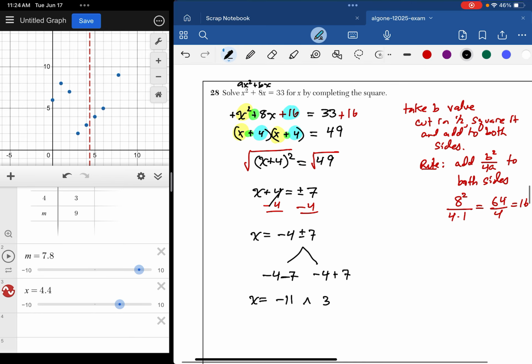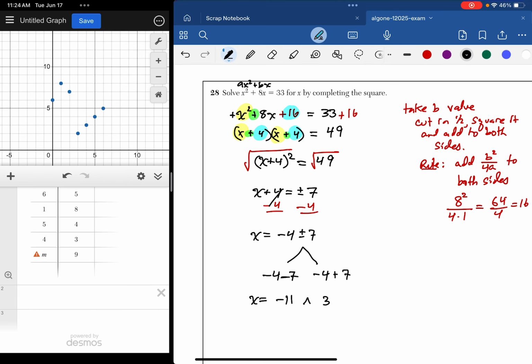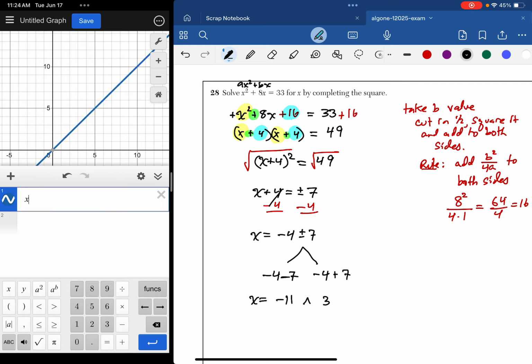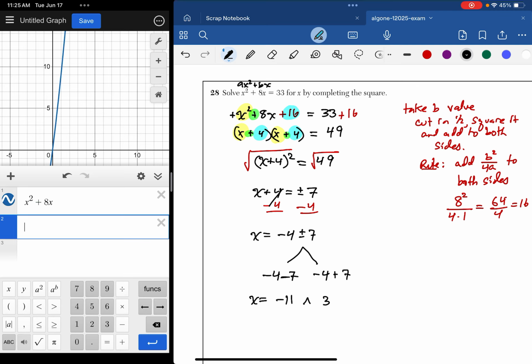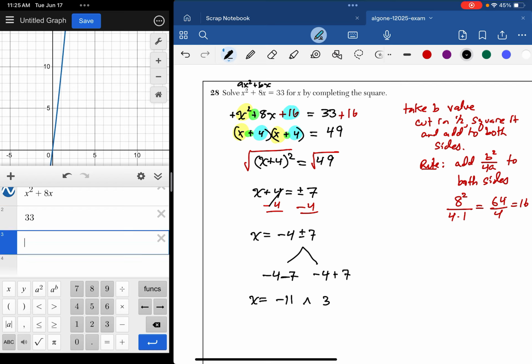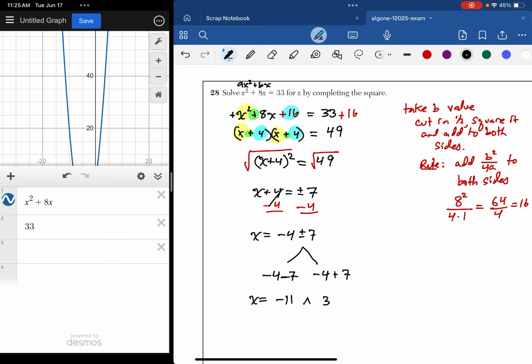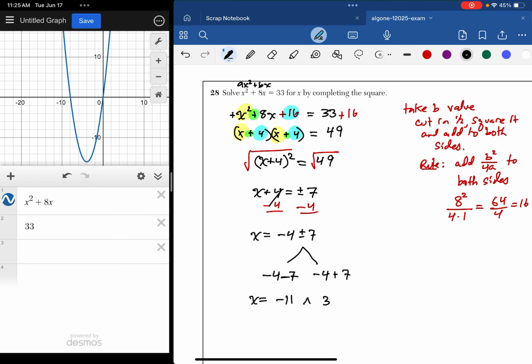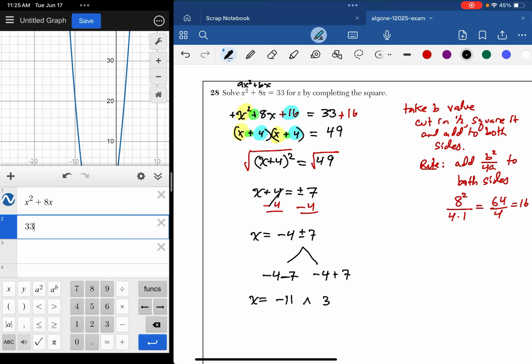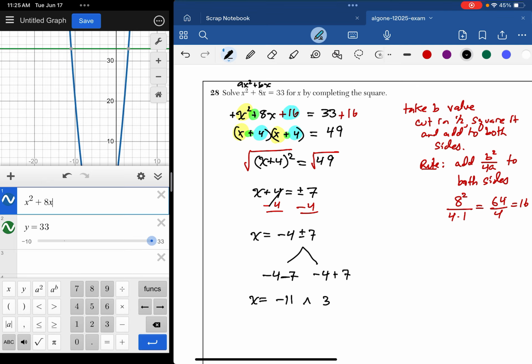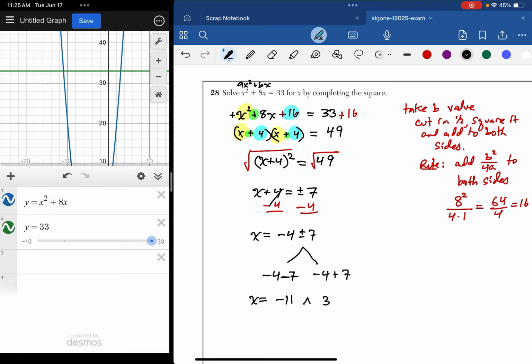All right. No reason you can't check it on your calculator, but you do have to show the work to get it using the completing the square technique or algorithm. So x squared plus 8x, and then just a 33. Well, I guess, I never tried that before. I guess you got to write it in as y equals. With functions, you could sometimes get lazy and just skip the part where there's a left-hand side. But you write them each in as y equals and see where they cross.